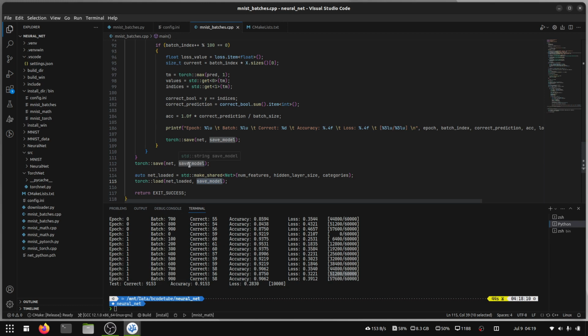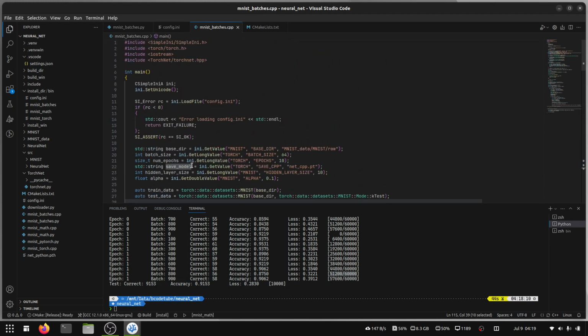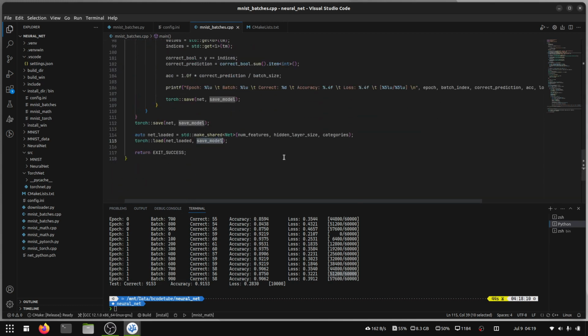So this will be a file saved in the system that we pass here as the file name. And the data inside the file we load into the net loaded here. And we tell the net loaded that this is just for evaluation. We are not going to train. We're not going to change any weight or bias in this training.